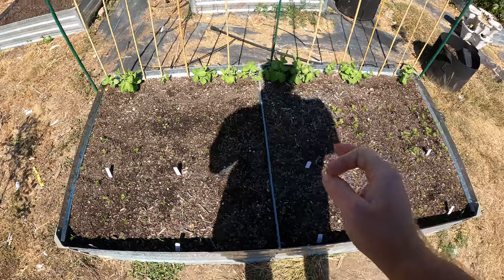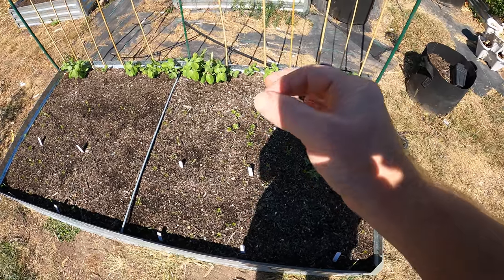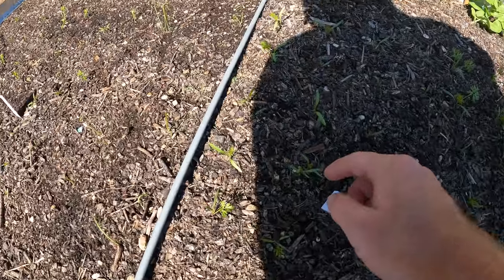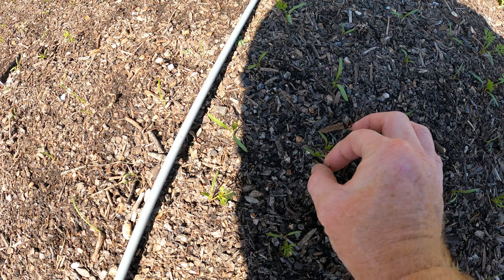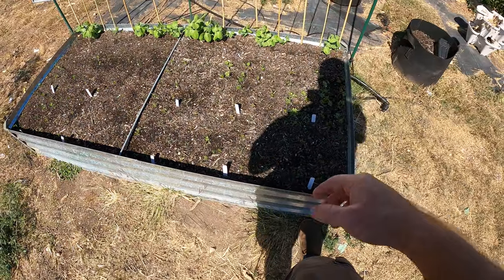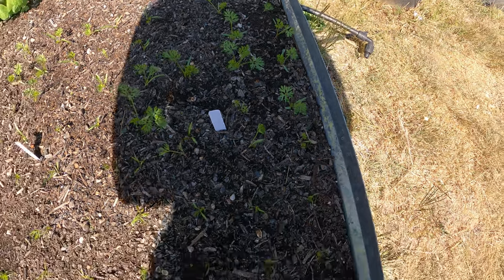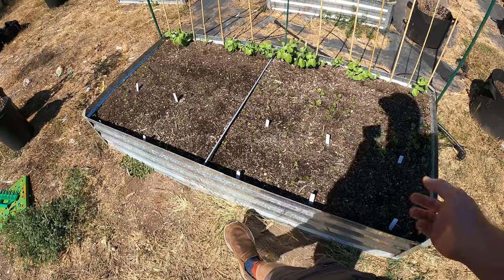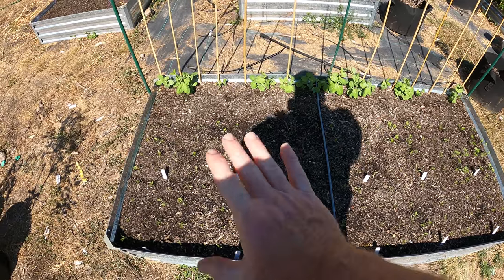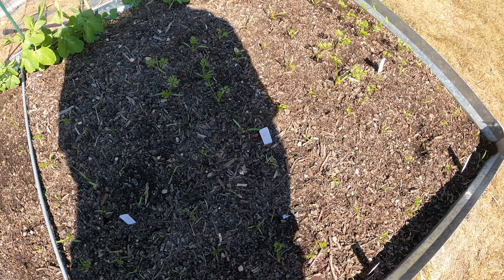I did have to come through and weed some of these out — thin them out quite a bit. It's really hard to get one seed per hole with carrots, and you don't know if they're all going to germinate, so I probably got four to five in most holes. I was having to weed them out. You can see here I didn't weed these ones out yet — let's go ahead and pull that one and keep that one, pull that. That's what I've been doing: come through when I see extras and pull them out, leaving the one that is the strongest. Just as I walk by and notice it, I yank them — not too hard — and it's keeping them separated perfectly.